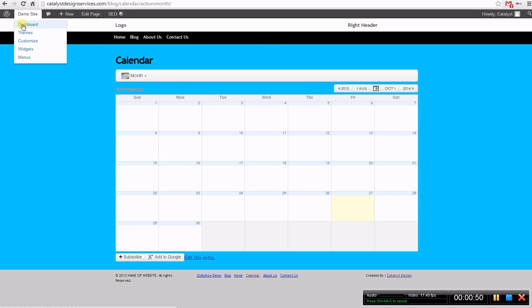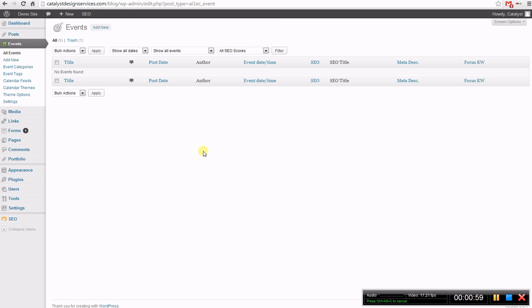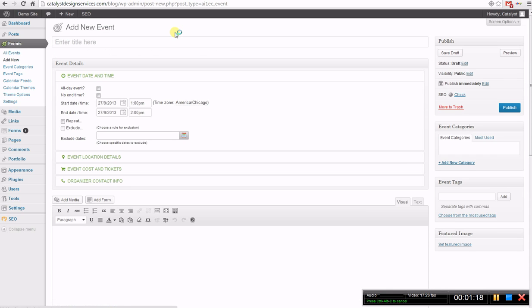So if you want to navigate to your dashboard, you'll notice this region here called Events. Go ahead and click there and you'll land on the landing page of it. As you can see, there's no events found, but it's just like blog posts. The way you would add a new event is very simple. You can click this link here, or you can come here and toggle down and click here. So let's just go ahead and do that, and you'll go into the event calendar editor.